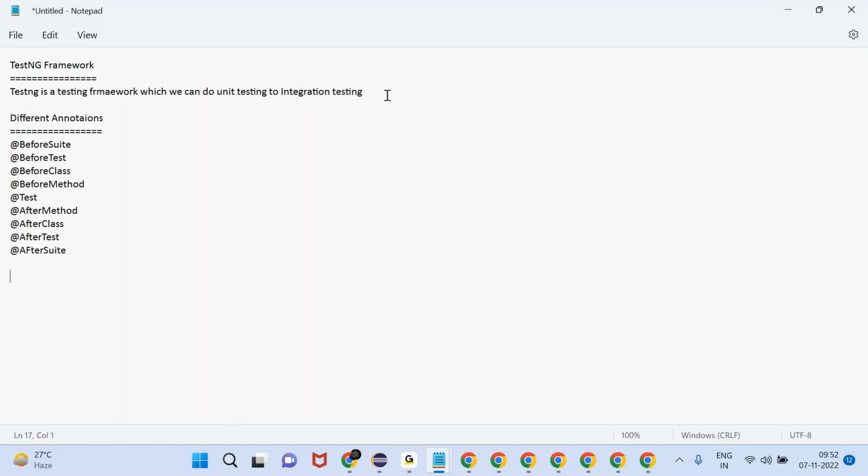And also we have DataProvider and Parameters. These are the annotations you can see. Some people will ask you to write the sequential order, in which order these TestNG annotations will be executed.